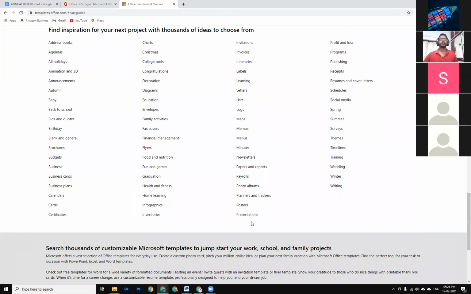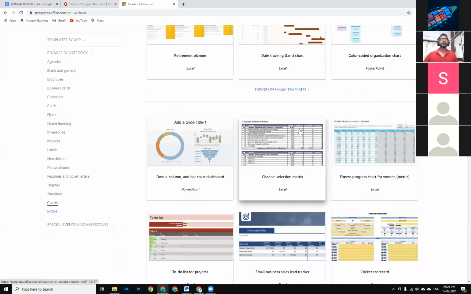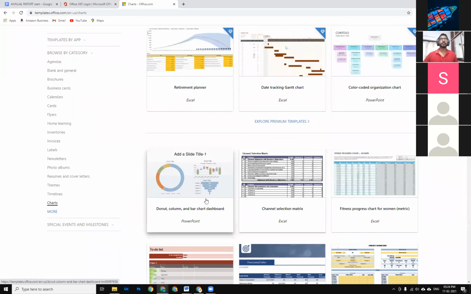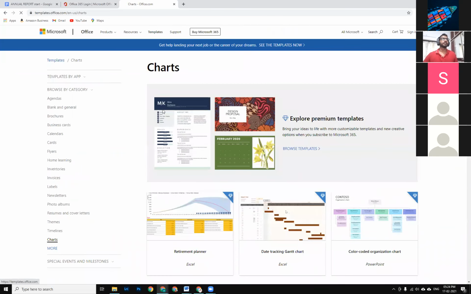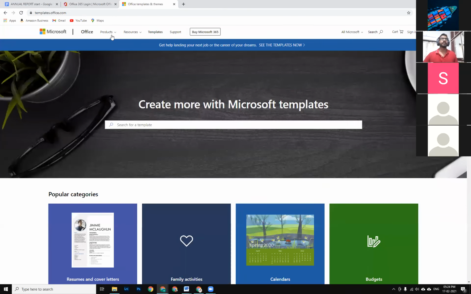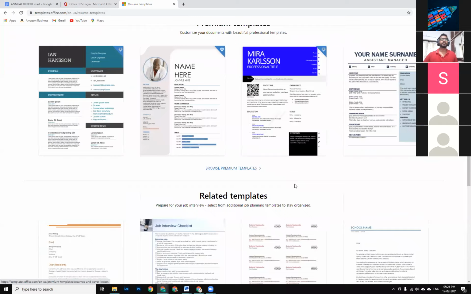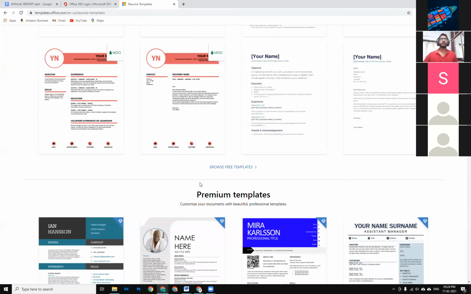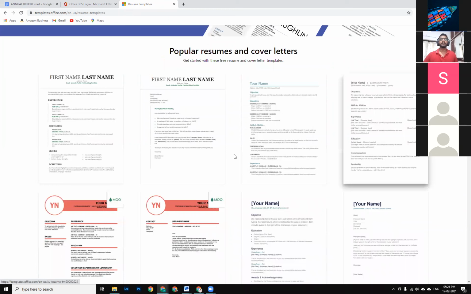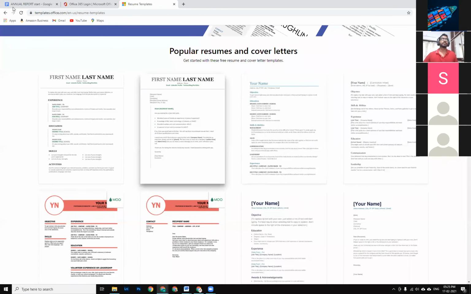The templates, these many categories are there for templates, and for each category there will be different types. Say you want to go for charts, you can see there are templates. These are actually Excel and PowerPoint templates. You can specify Word templates. It is actually Microsoft Office templates, not just Word, this one. So resumes and covers will be mostly Word templates. You can find templates here. There are premium templates, paid templates there. There are many free templates also. You can search there also.